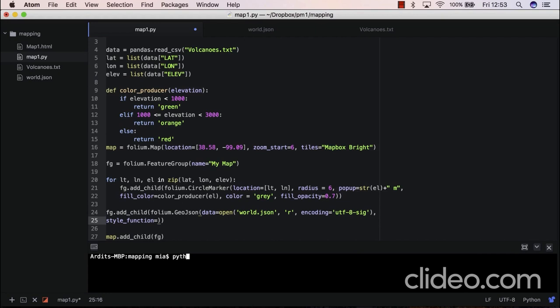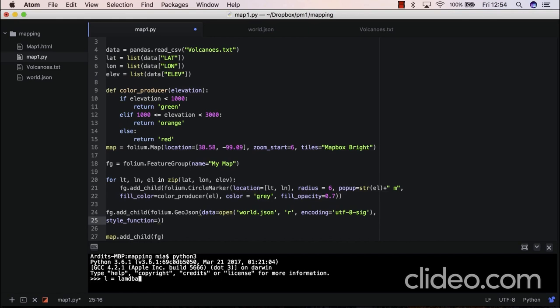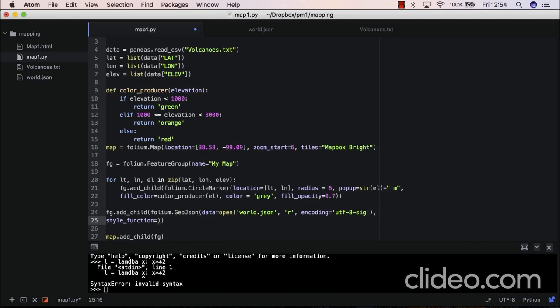Lambda functions are just like normal functions, but they are written in single lines of code. For instance, let's say L equals to lambda. This is a lambda function, x in power of 2. Oh, sorry, I had a typo there. Not lambda, but lambda. Okay, another typo.